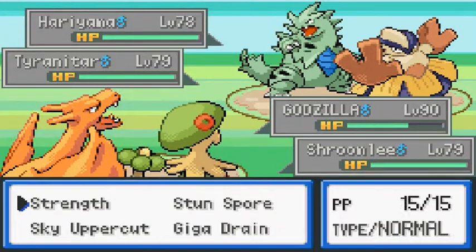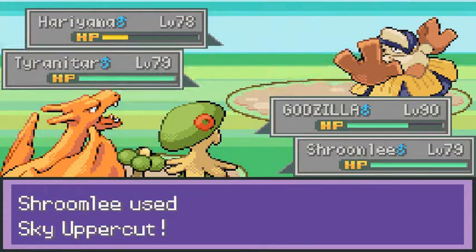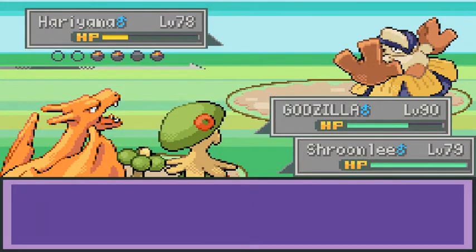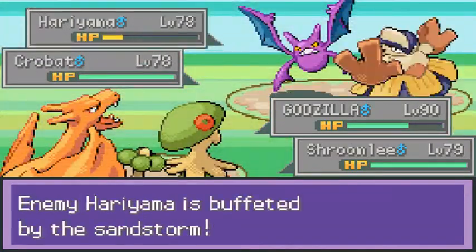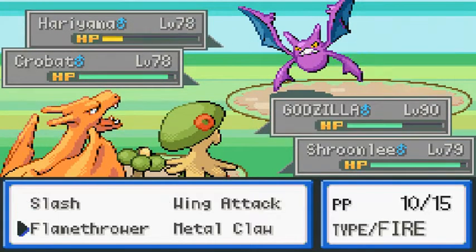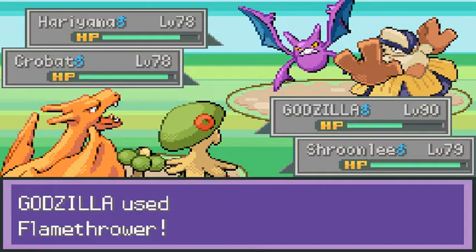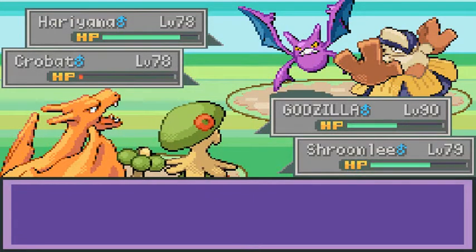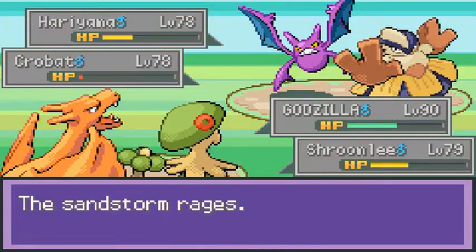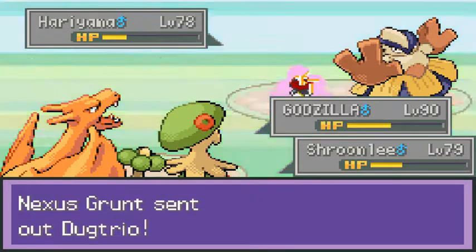Okay, that one, and Sky Uppercut. And here we go, Sky Uppercut does its thing, Tyranitar defeated just like that. And everybody gets hit with a freaking whatchamacallit. So here we go, Hyper Potion for Hariyama, Flamethrower on Crobat, and Sky Uppercut. Everybody's getting hit, and Crobat dies.